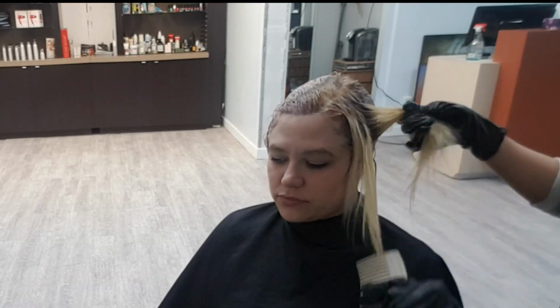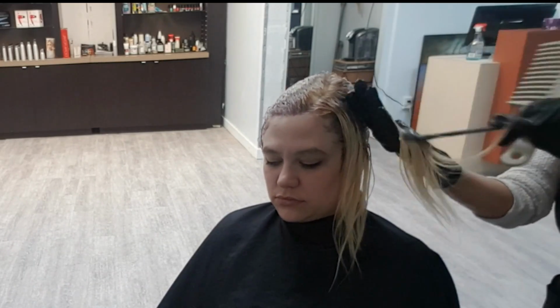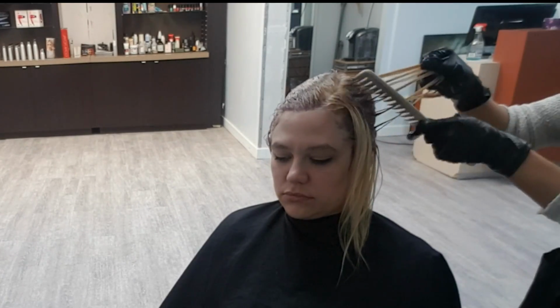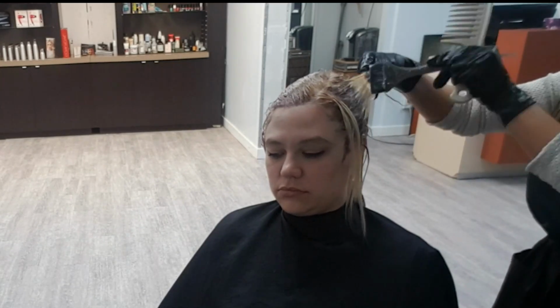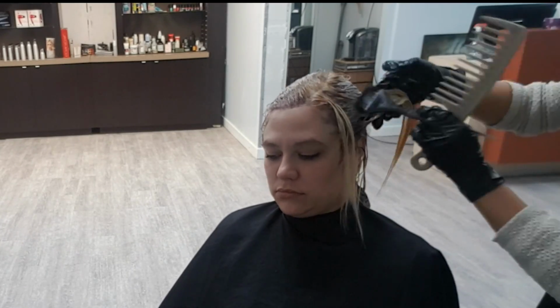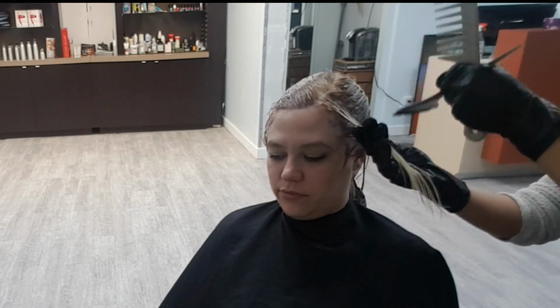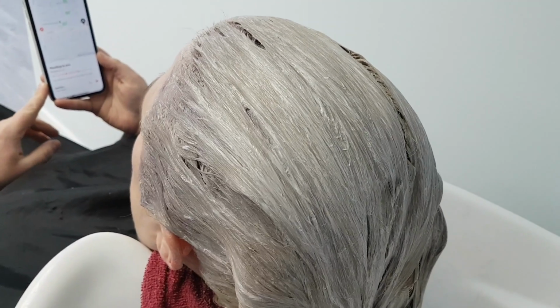Here is her new growth toner all applied now. It is very important to make sure that you're mixing different toners based on what remaining pigment is left. If you have hair that looks like this that has a little bit of variance in the strand and you put one toner on from roots to ends, you are not going to get an even blonde color at the end. So I'm going to have two formulas here. One that I'm putting more on this new growth area where it's lightened out much whiter, and then another formula for the ends. Toner all applied now, and you can see how the color is starting to process very evenly.